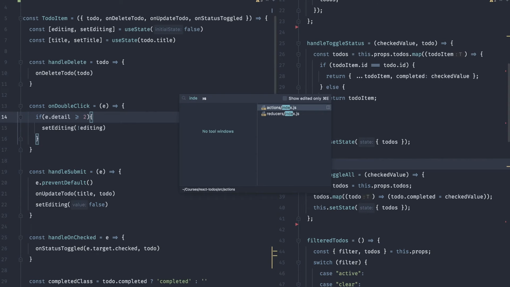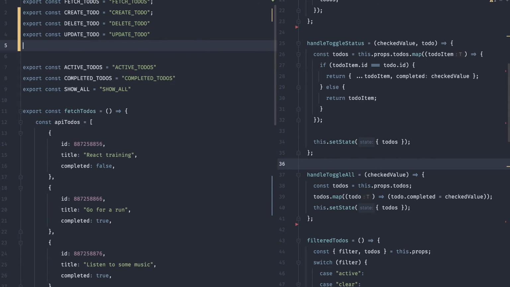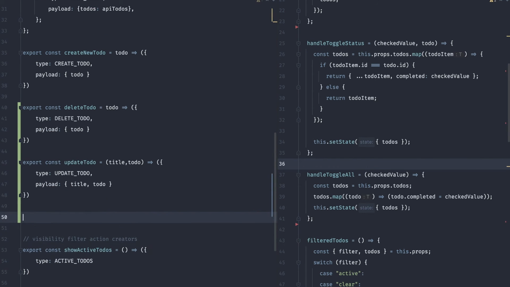So let's go to our actions file, and here we will say export const toggle status, and that's going to be toggle status.